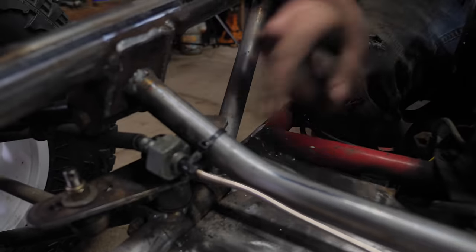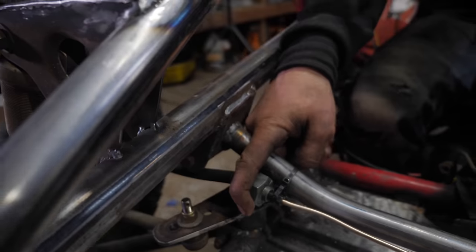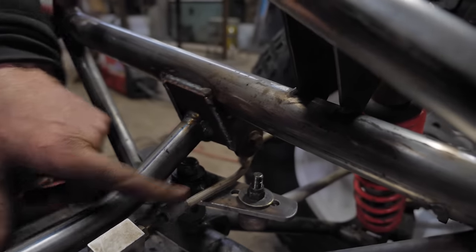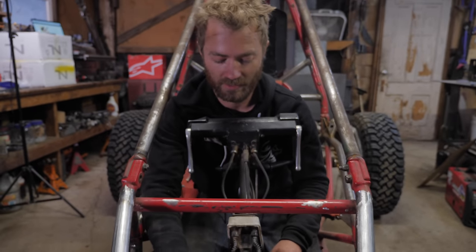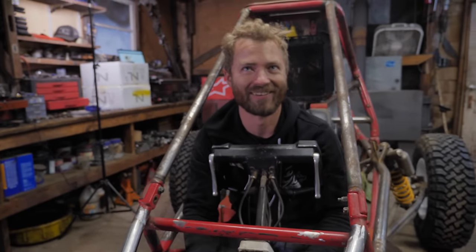Got the brakes worked out. That piece of brake line is from the Odyssey with this three-way T-fitting, and then this one I just capped off one side of it and used it as a coupler so we could extend that side over to here. Some of them are metric, some of them are standard. Turns out the standard one will thread into the metric one, but not the other way around.